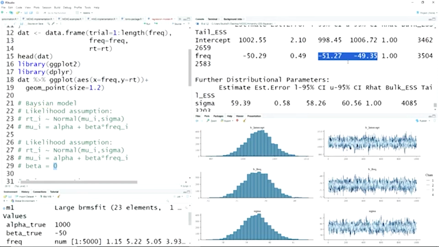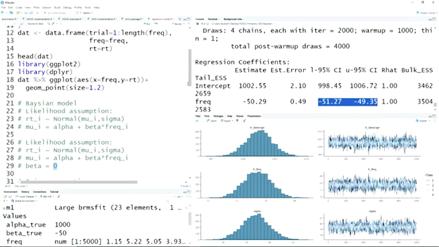So you can only make a claim about the true value of the parameter beta, right? This is a claim about the true value of parameter beta, but this does not imply evidence for the effect of frequency. In order to make a claim about evidence, you need to do model comparison. So whether this model is doing better compared to a model that does not assume an effect of frequency, which assumes there is no effect of frequency at all, right?